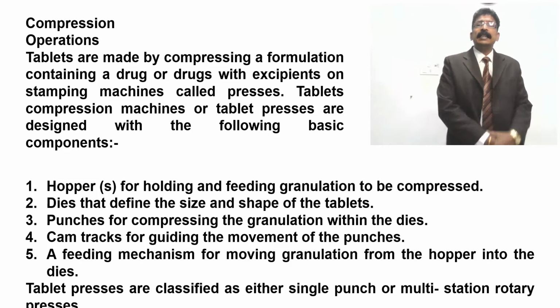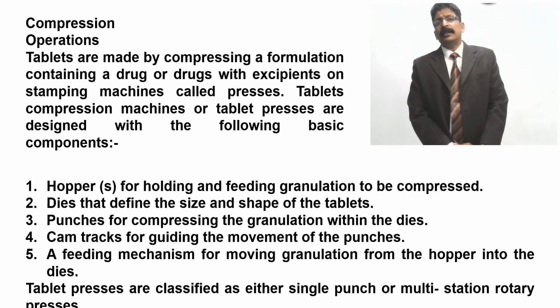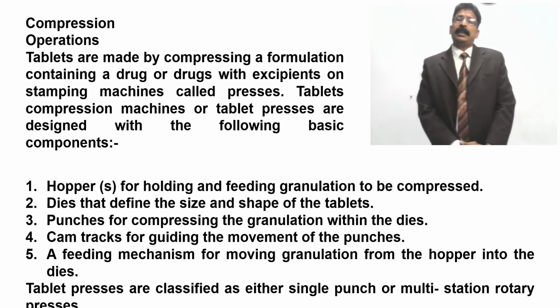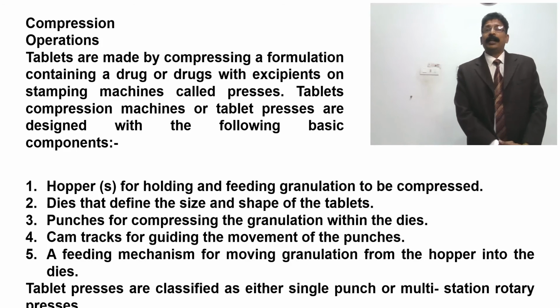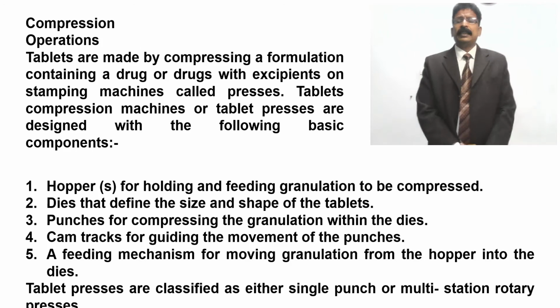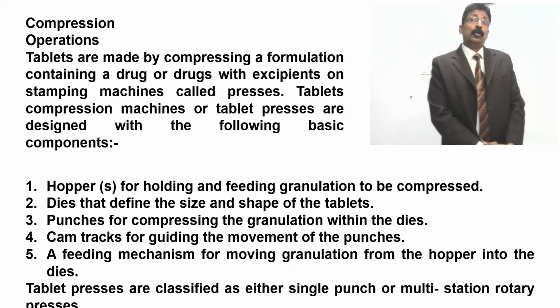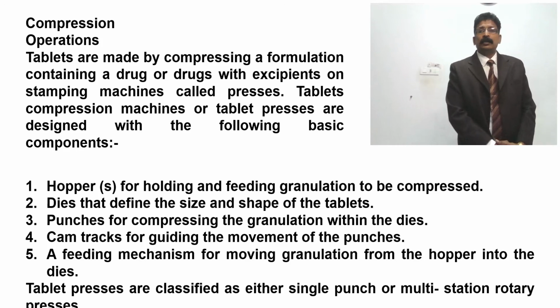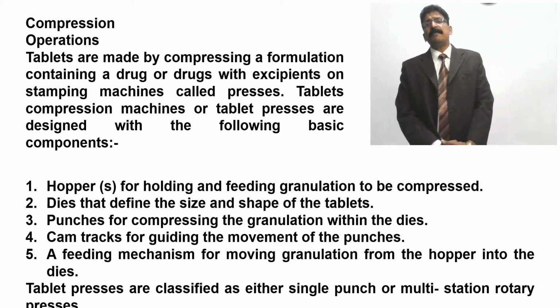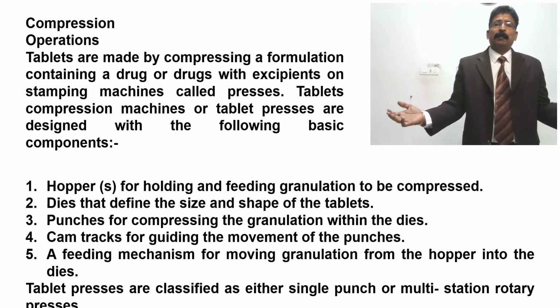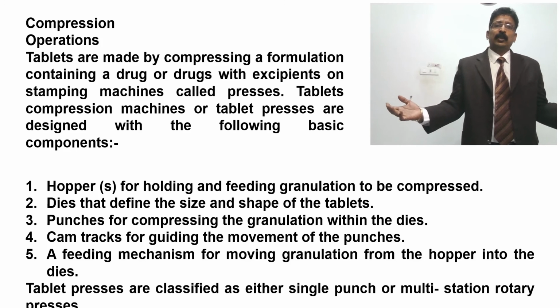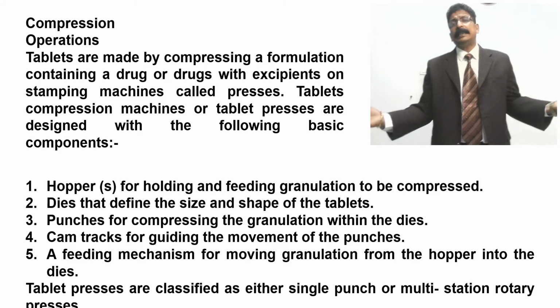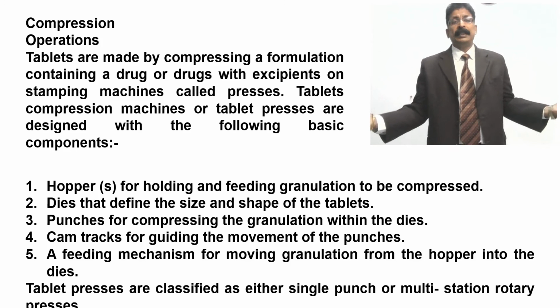So you can see compression. I have given some more details in my tablet manufacturing video on YouTube; if you go through it you will get more idea. But still I have to tell some things for when you want to write. After preparing the herbal granules, now you have to go for compression. In compression, there are single punch and double punch rotary compression machines. What are the main components in the compression machine? Hopper, dies, punches, cam and feed frame.